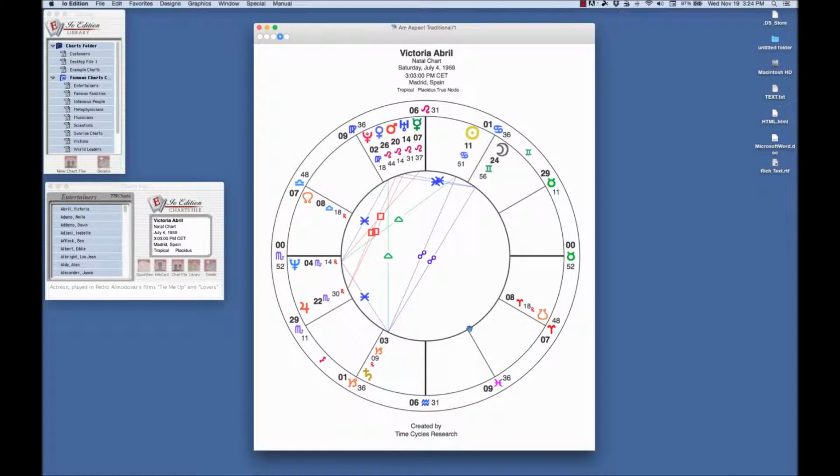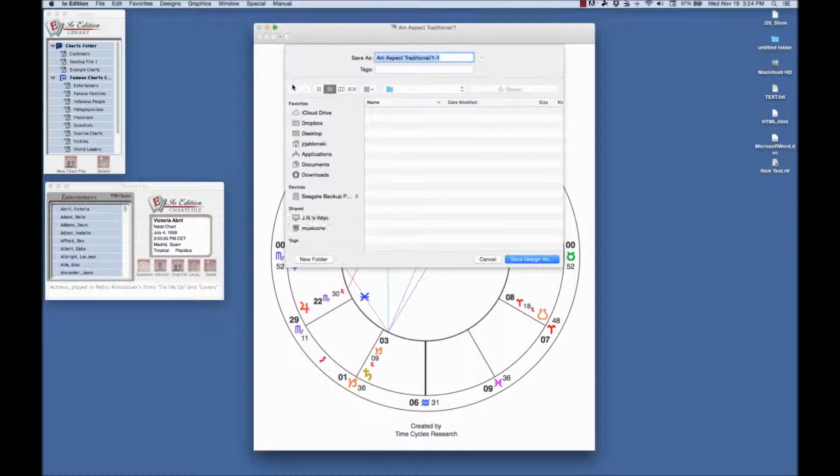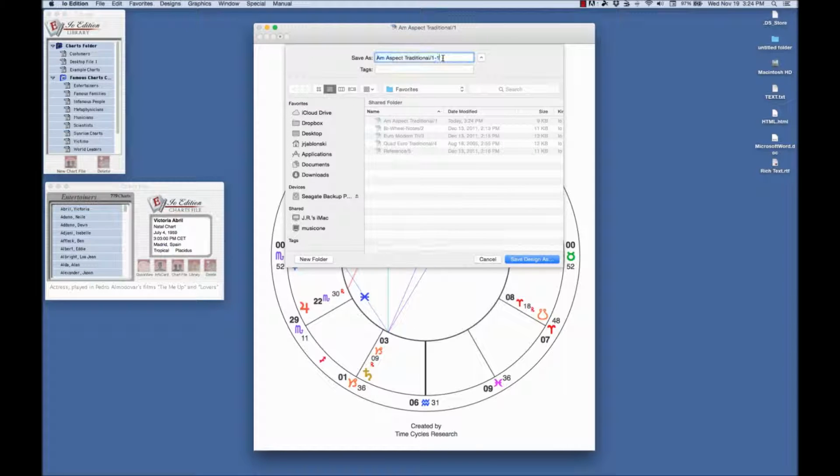Now, you can do a Save As, and you can save this as a larger version of it. Okay, just make sure that you save it, and let's do that. We're going to do a Save As, and if we had wanted to retain the original, we could have done that. We'll call it AM Aspect Traditional Bigger.